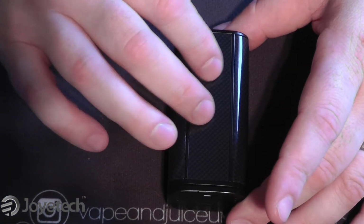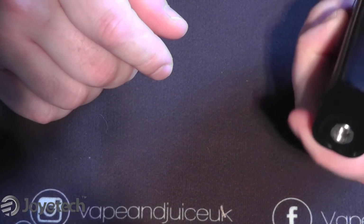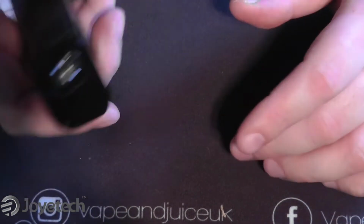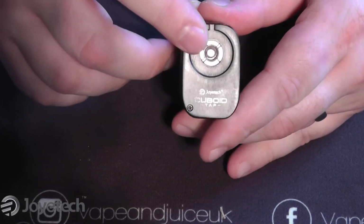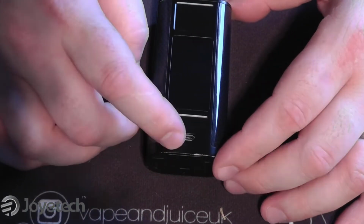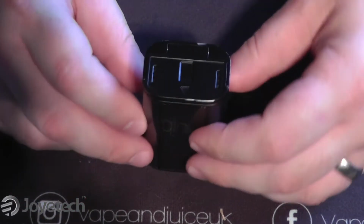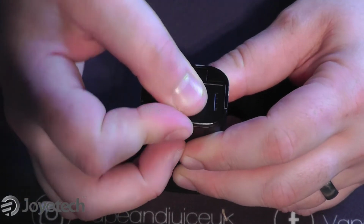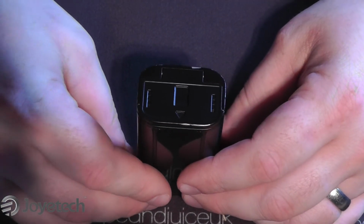Then the back is all covered in this nice carbon fibre stuff. I think it's a carbon fibre wrap, but I'm not sure. It's quite a light mod without batteries in, I think. So yeah, pretty cool. You've got the nice 510 at the top here, stainless steel. You've got the Cuboid logo there, and that's about it. You've got the USB cable port even. At the bottom, that's where you install the batteries. As you can see there, you just pop that up, and there's your batteries in there. Similar sort of lock-in mechanism to the Alien.